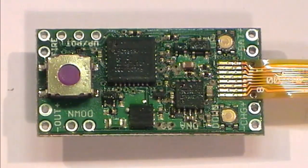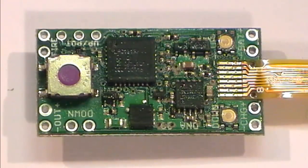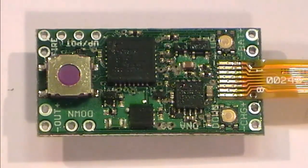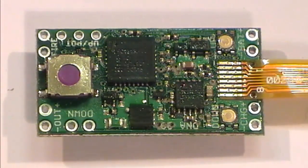Won't be doing much today because I'm still waiting on some of the tooling to come. But what I thought I would do is just give you a little guide around the board itself. I'm going to put some power through it and test that it's all working before I start sizing up my new home for this board, as it were.